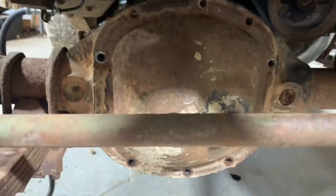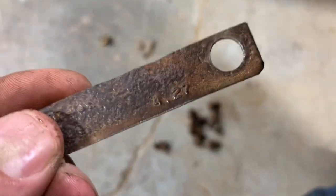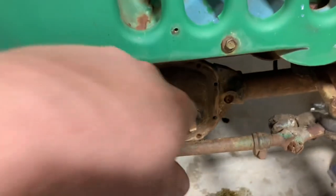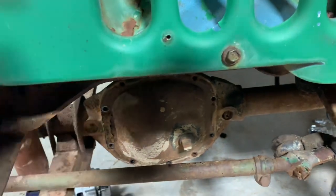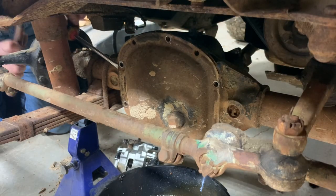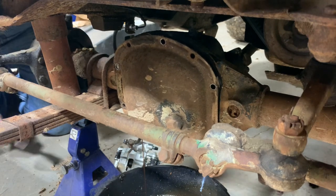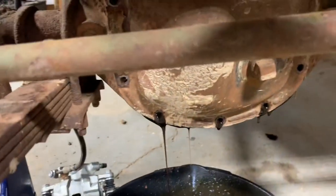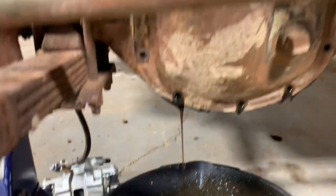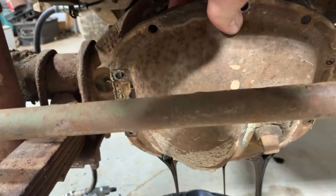It don't look like that rear axle's ever been fooled with. Here's the tag, and you can see the 4.27 a lot easier on this one. So let me grab a hammer and a screwdriver and I'll knock that cover off. It looks like this axle might have been a little low on oil, or pretty low, but the oil looks a lot fresher than the rear end. So I do think this has been fooled with at some point.